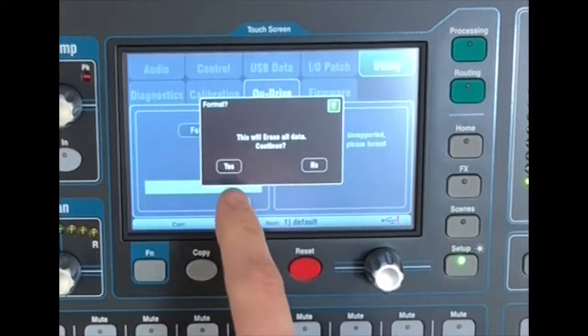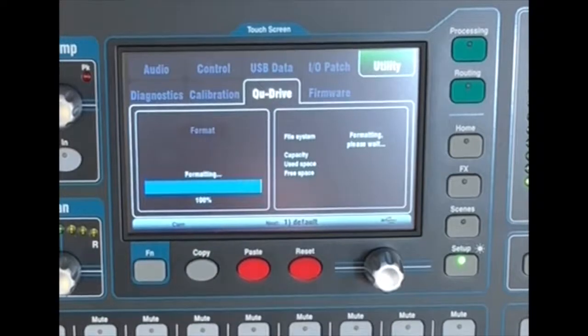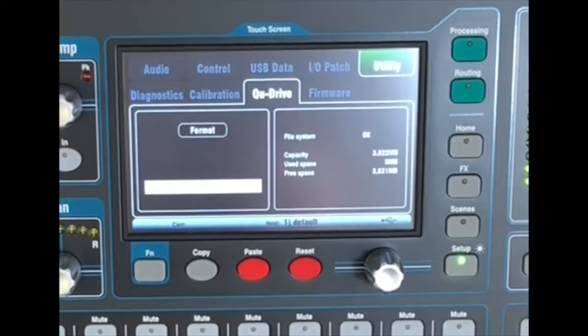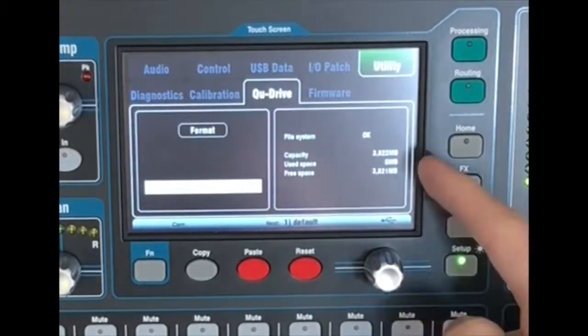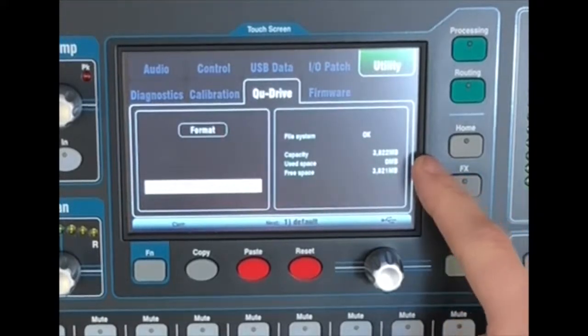It then says, do you want to erase all of the data? You click yes. It will then format. It then says file system OK, and it tells you the capacity of this particular USB drive.